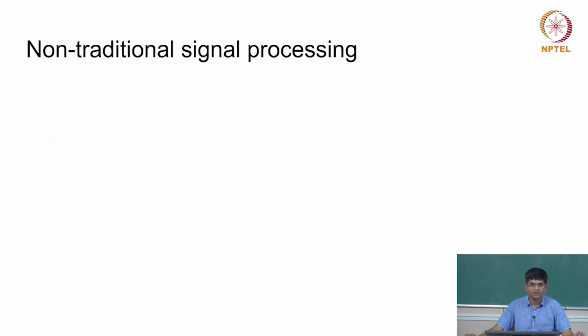Now, a word about what I am going to call non-traditional signal processing algorithms. What I mean by non-traditional is that these do not typically exhibit all the characteristics of signal processing algorithms. In other words, what we typically have in mind is linear, time invariant, numerical computation, right. One example is cryptography, and where this differs from the traditional signal processing is you are not talking about linear systems necessarily, and you are definitely not talking about numerical computations. It is mostly bit manipulation that is involved.